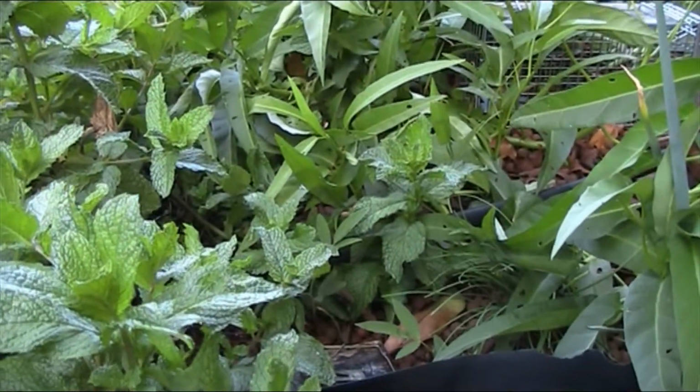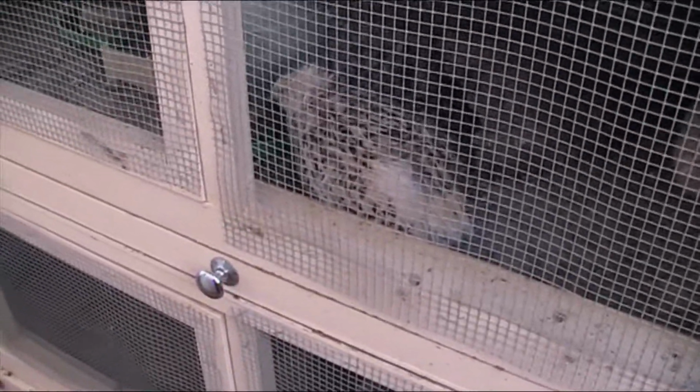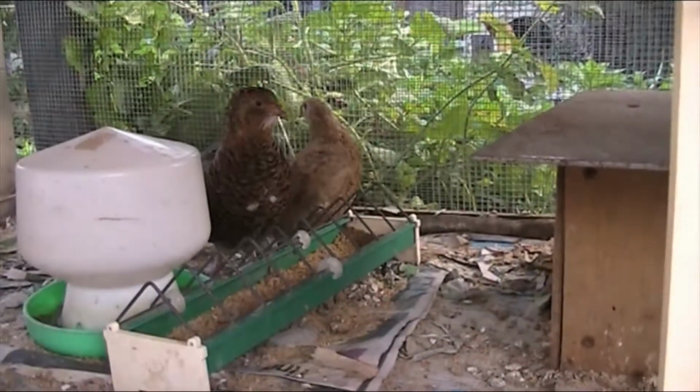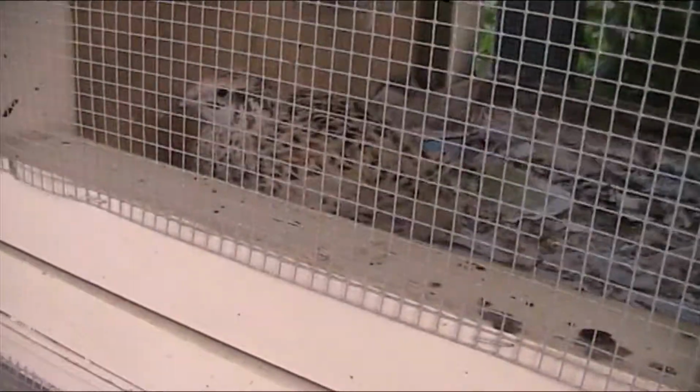Now I'll show you something else new here at the manor. So remember my old quails? God, they're old. They've got to be pushing 3, I reckon. This one particularly, it's as old as can be. It doesn't do much but lie down nowadays. Well, I got 3 newies. You can see 2 in there. Hang on, I'll open the door so you can see. There's 2 in the back there. Hello bird, yes you're curious. Don't come charging out. And there's also a white one.